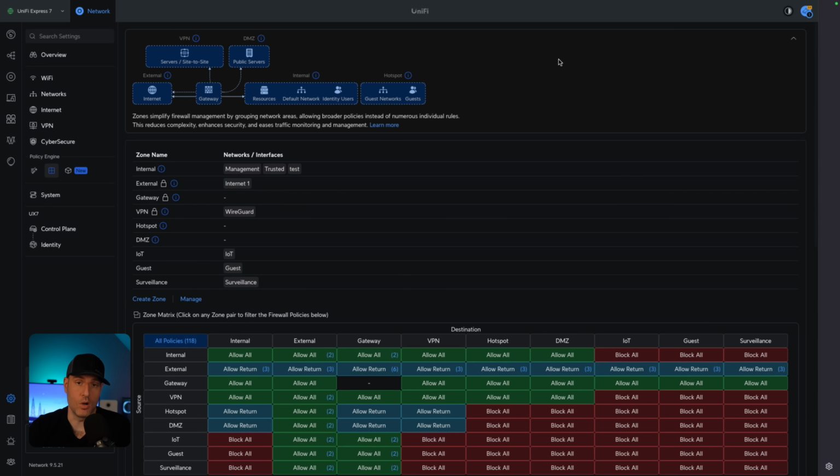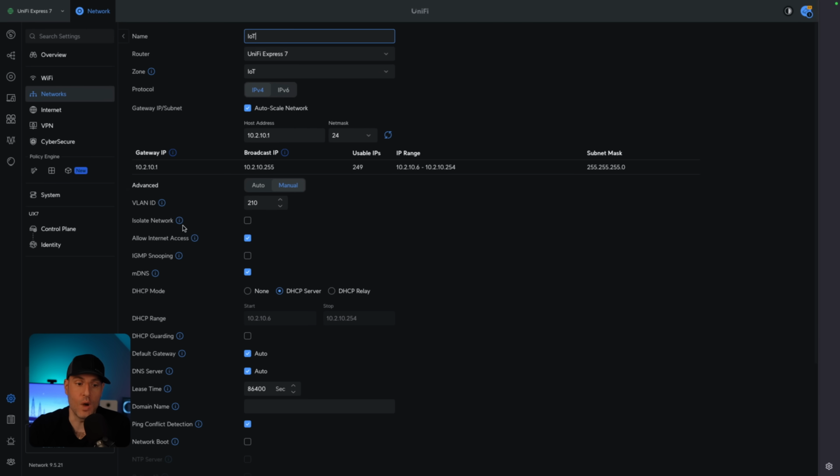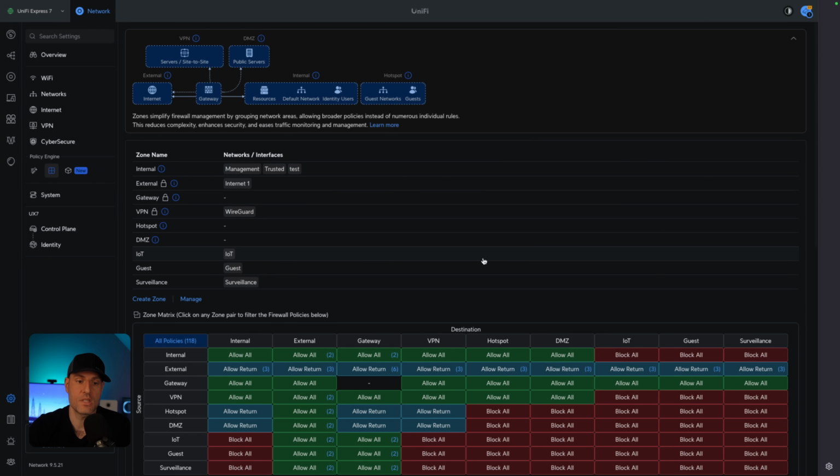Next up is firewall rules, and more importantly, not using firewall rules. So when you configure VLANs, a lot of people think that configuring VLANs is basically creating a segmented network. And it can be if when you configured your VLAN, you isolated the traffic. So if you check this off, firewall rules are automatically configured for that specific VLAN. Unfortunately, though, a lot of people don't go through the full process of creating their VLANs and then creating their firewall rules.